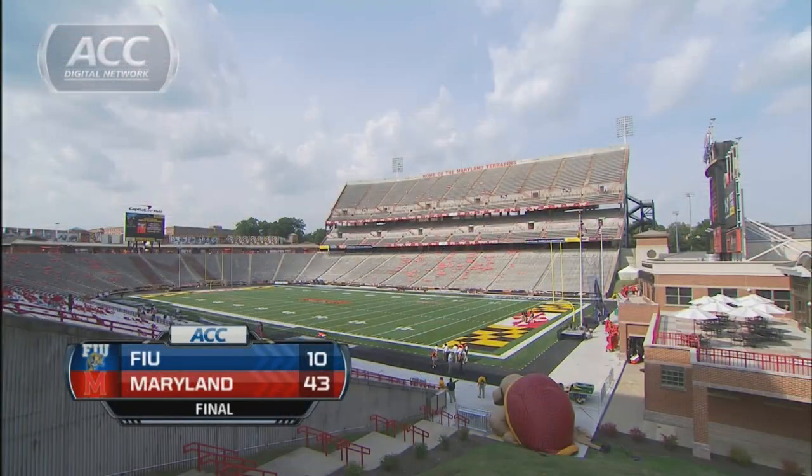Brown, Diggs, Deion Long, Brandon Ross, and Albert Reid all contributed. The defense played well for Randy Edsall, but as he indicated, there are some things to work on going forward. There were red zone issues earlier in the game — they didn't capitalize on some turnovers, and they had a few turnovers of their own including on special teams. But overall it looked much more like a program in sync with both the defensive and offensive systems.